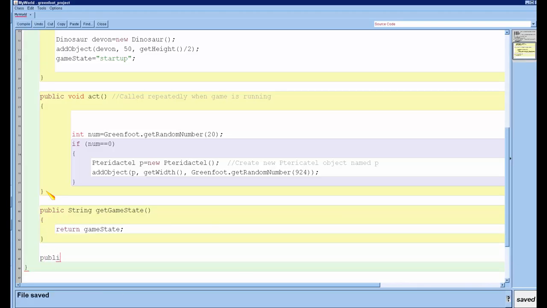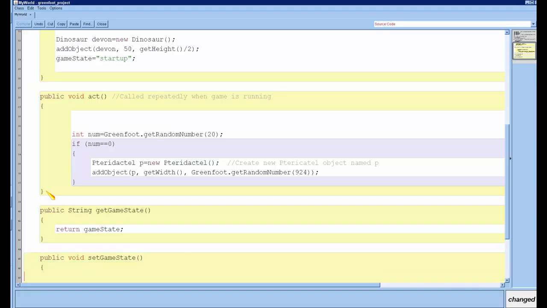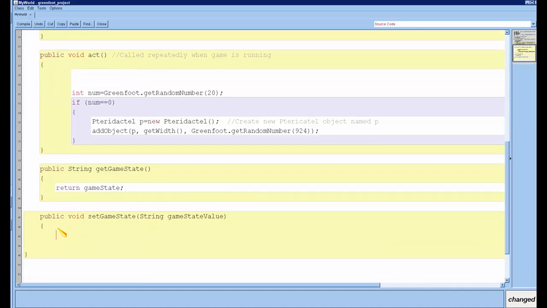Now I'm going to write another method that's going to allow other classes to modify the value of gameState, and this is called a setter method because you're setting the value of the variable. It's a void method because it does something, it doesn't produce something, and it's going to have a single string parameter called gameStateValue.